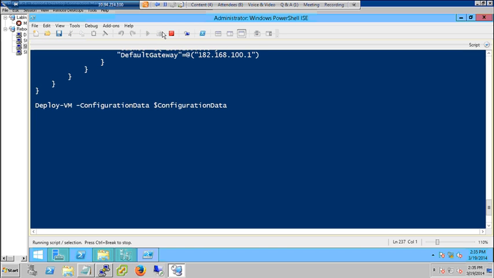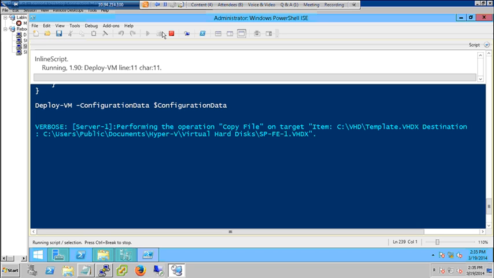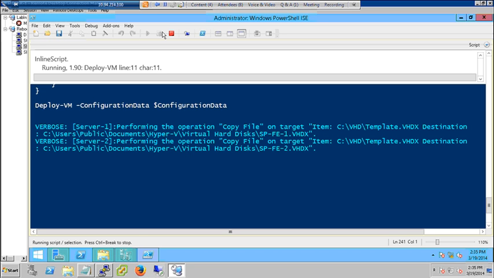We have everything running. We can see the output. So the first inline activity started is actually running on both the servers that we specified. It is making a copy of the template VHD. It's, I think, around 10 to 12 gigs, so it might take a while as it clones the VHDX file for the operating system VHD.